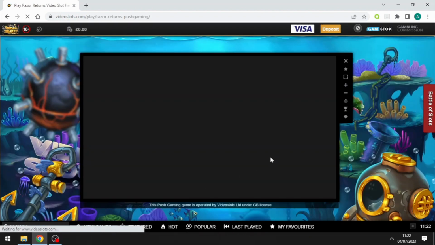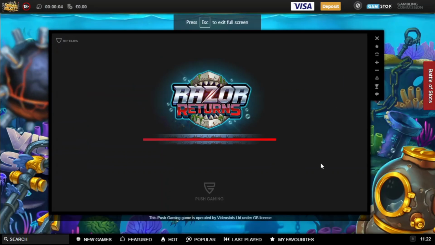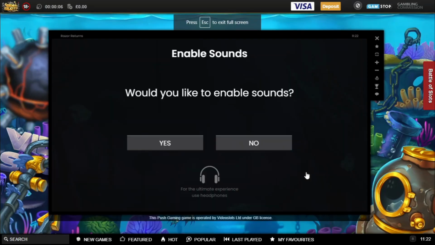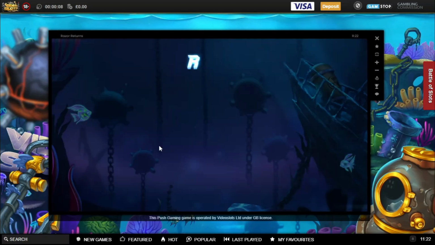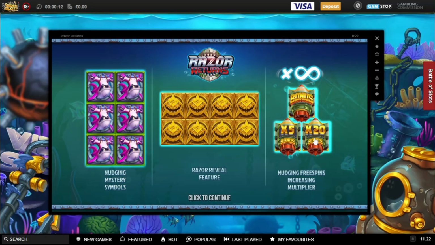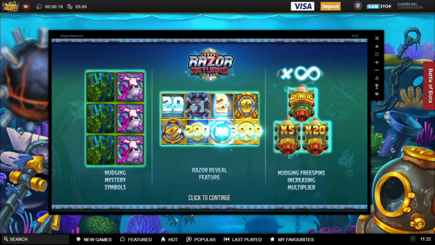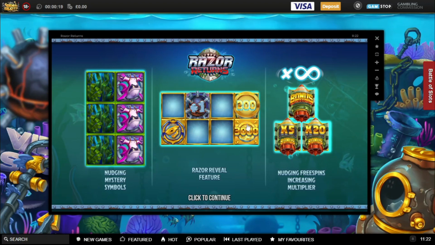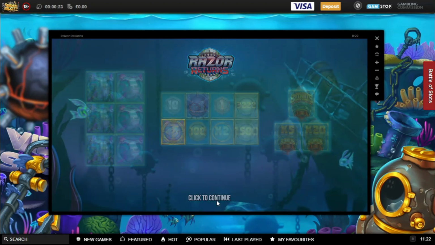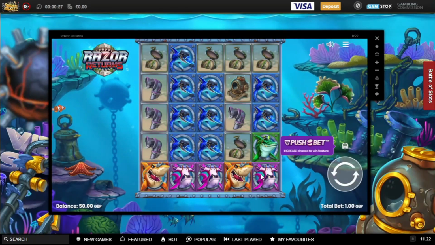Razer Returns is out, Push Gaming. Been waiting for it for a while. Follow up to Razer Shark. That's an old game now, isn't it? First look at it. It's very similar. Might be some new symbols on the Razer reveal feature. Ooh, exciting, right. I've got £50 in the balance.